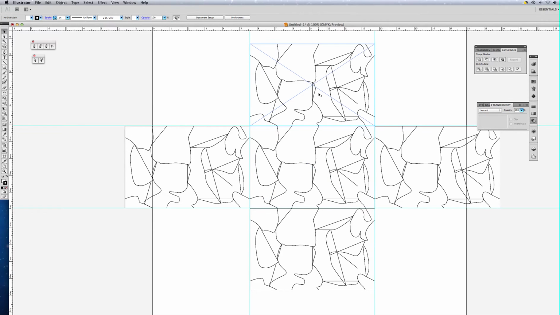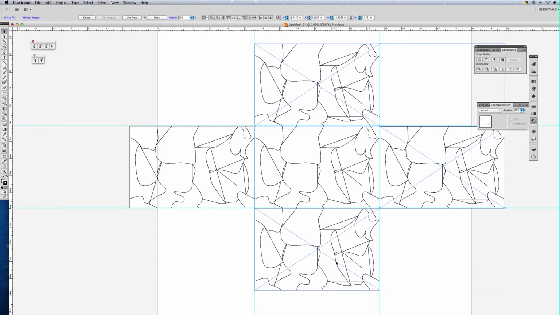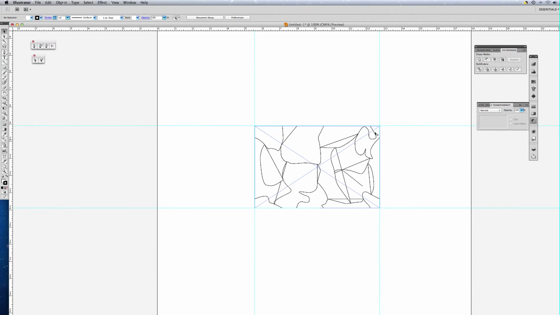So for now, I'm going to go ahead and delete these. You can select all the ones you need to delete by holding down Shift as you use your mouse along with the regular selection tool to click on the ones you want to get rid of. So hold down Shift as you go through that. Then hit delete on your keyboard and it'll get rid of all those.